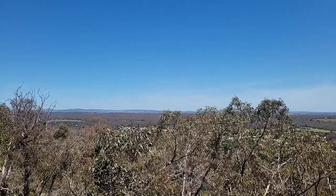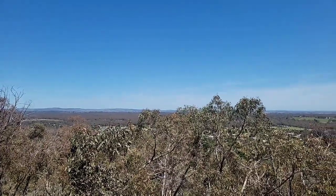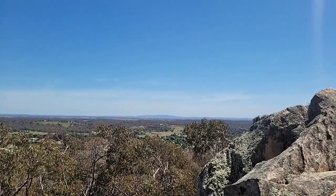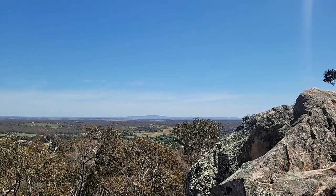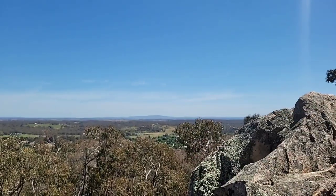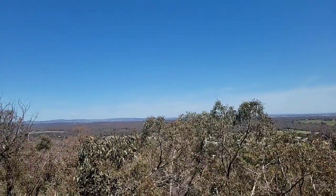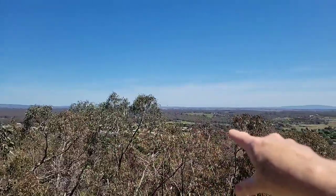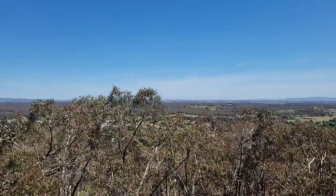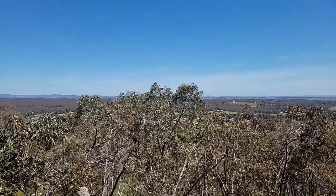Over that way is where the alluvial workings were — that's the Pink Cliffs we just visited. And somewhere over that way we have tillite from the Permian, so it's a pretty extensive Permian glaciation. So here we have Silurian, Cambrian in here, and over that way a lot of the basement rock is much older — we have quite a time scale represented.